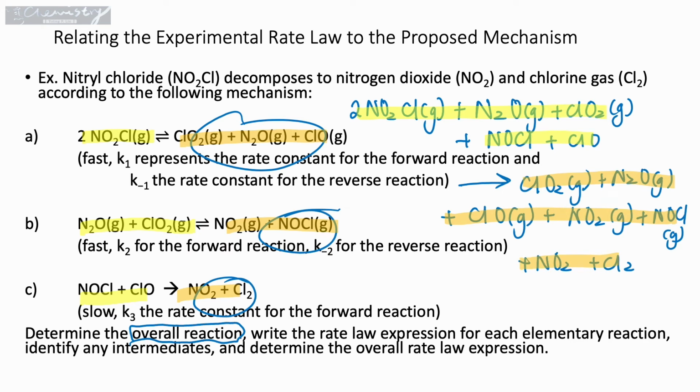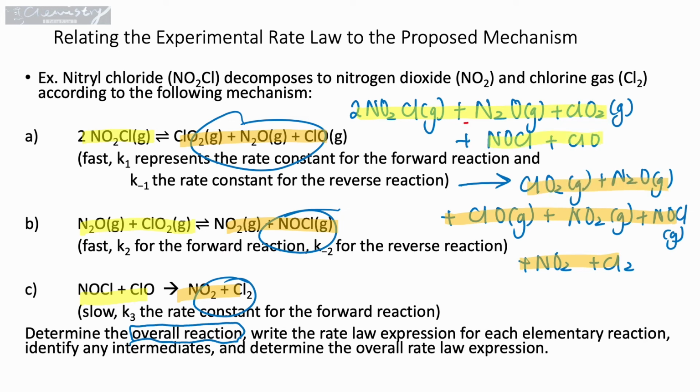And the next thing we have to do is to clean it up, essentially cross out whatever is the same before and after. So ClO2 gas, it occurs twice. N2O gas, it happens. ClO, it happens too. NOCl, it is also at the reactant and the product. And remember that the ones I crossed out are the ones that are in the reactant and also in the product. Let me redo the part so that way you can see the colors crossing out, and hopefully that makes it a little bit more clear.